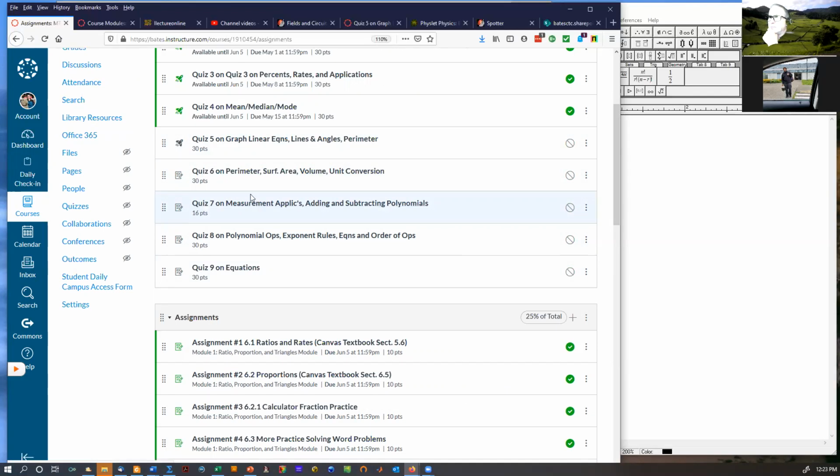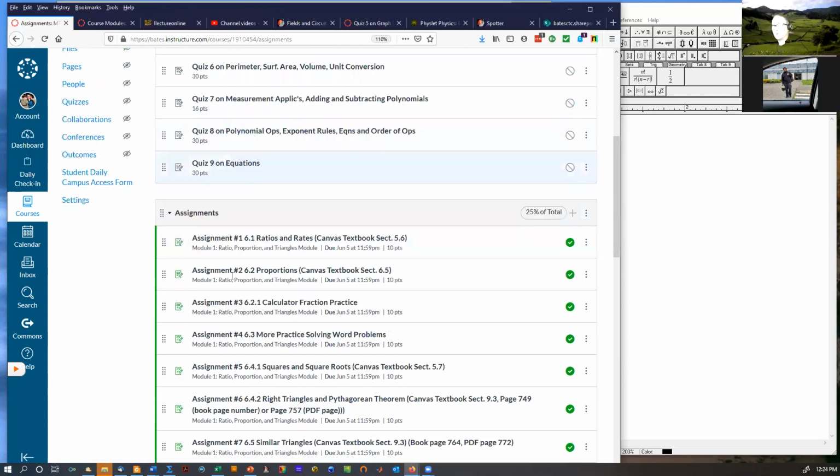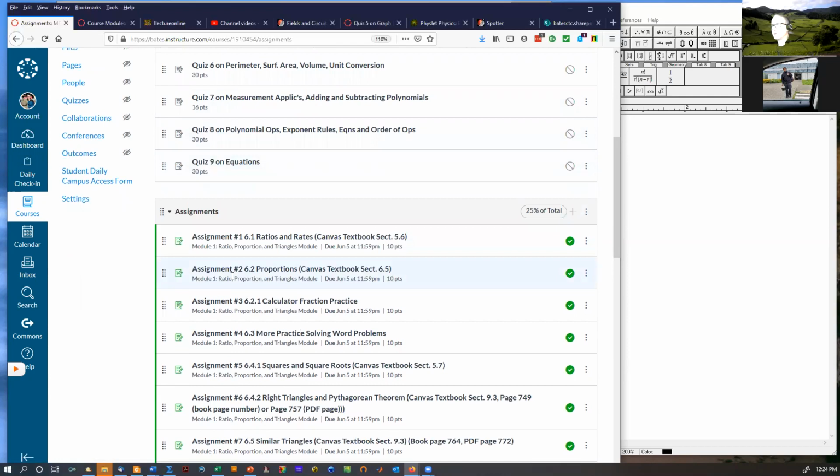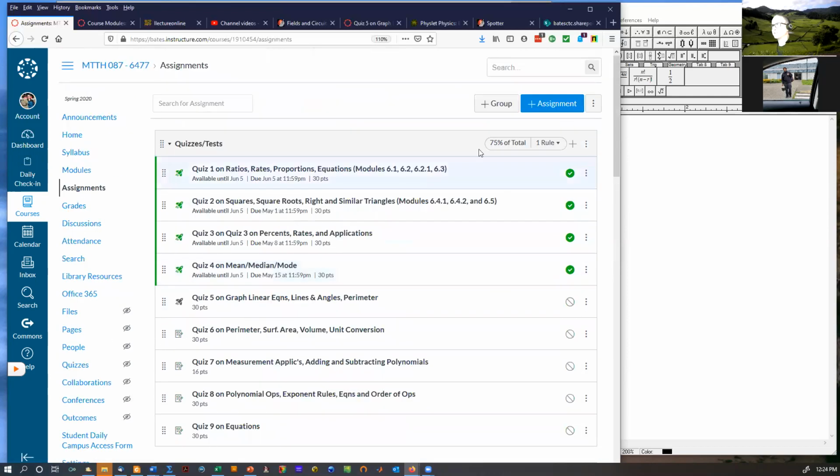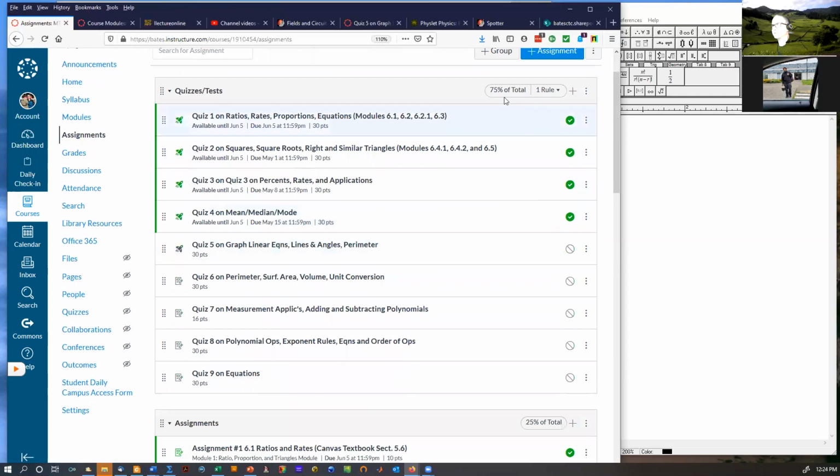And then that will be quiz 5, and then there'll be quiz 6, which will be on all the polynomial stuff. So this part of quiz 7, which would be on adding and subtracting polynomials, will be blended into quiz 8, along with a little bit on solving equations. So there'll be 2 more quizzes remaining for the course, and then there'll be 1 more assignment, so you can track your project progress. And instead of 75-25, it's going to be 60% from the quizzes and 40% from the homework.